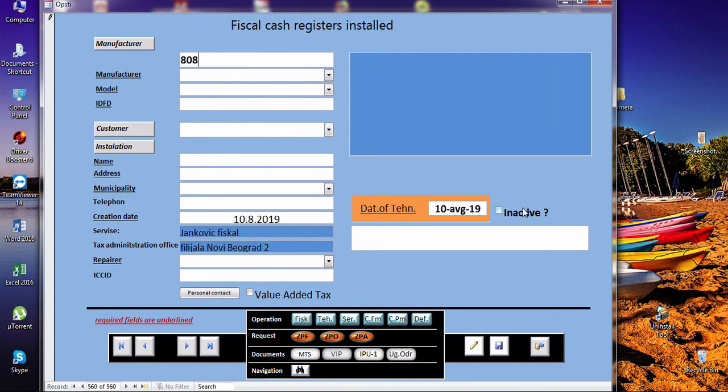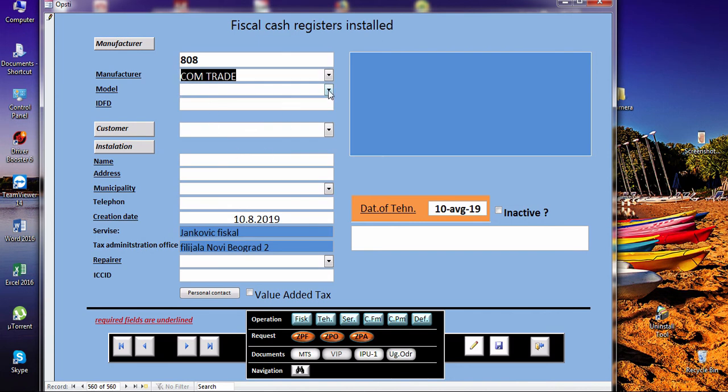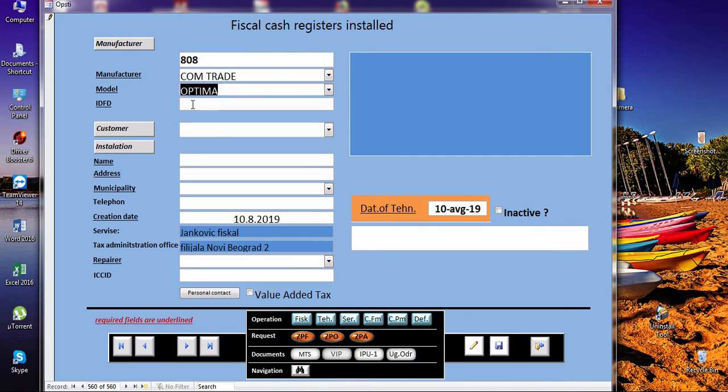Creating a new record is very simple. First, let's enter a number of the contract in question. Then select a manufacturer. The drop-down menu below will automatically be filled out from the records previously created, and it is important to fill out the ID number of the fiscal register.